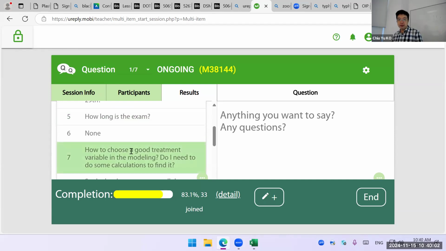How to choose a good treatment variable? No, the treatment variable is what you decide to treat. You want to say that X causes Y. It's a choice. Deciding to implement a new software version is your decision. The treatment variable is your decision. You want to see whether the new software improves your performance. What you want to measure is Y, right? So it's your desire. You want to study whether this thing has some impact. It's your choice.